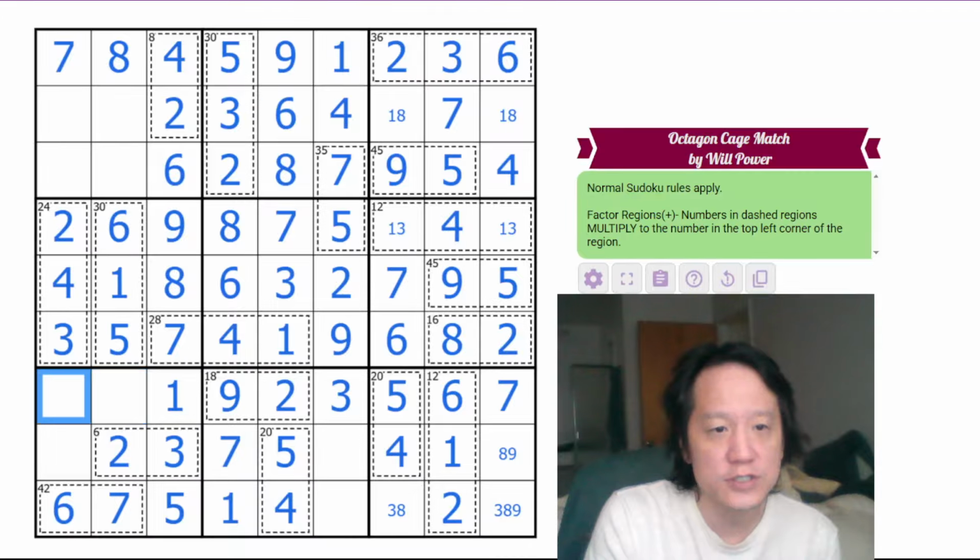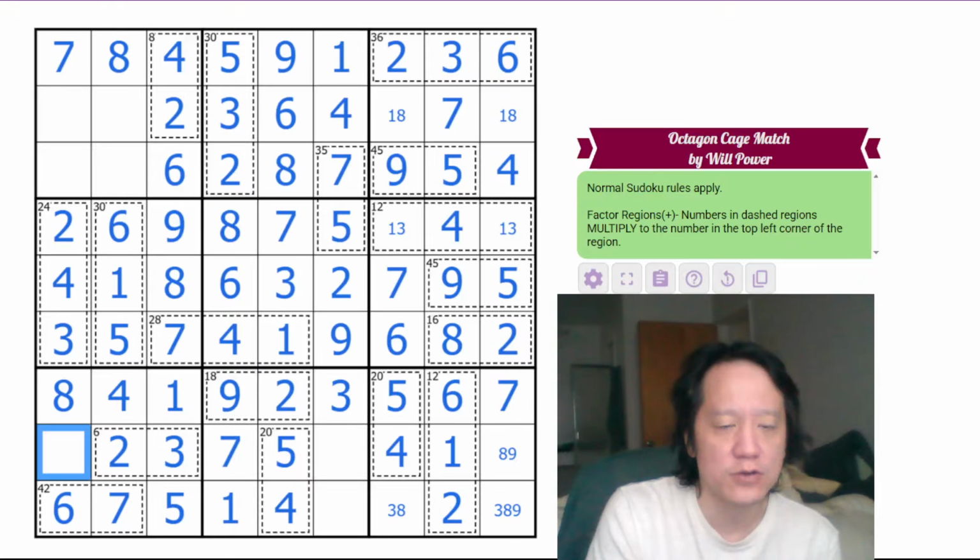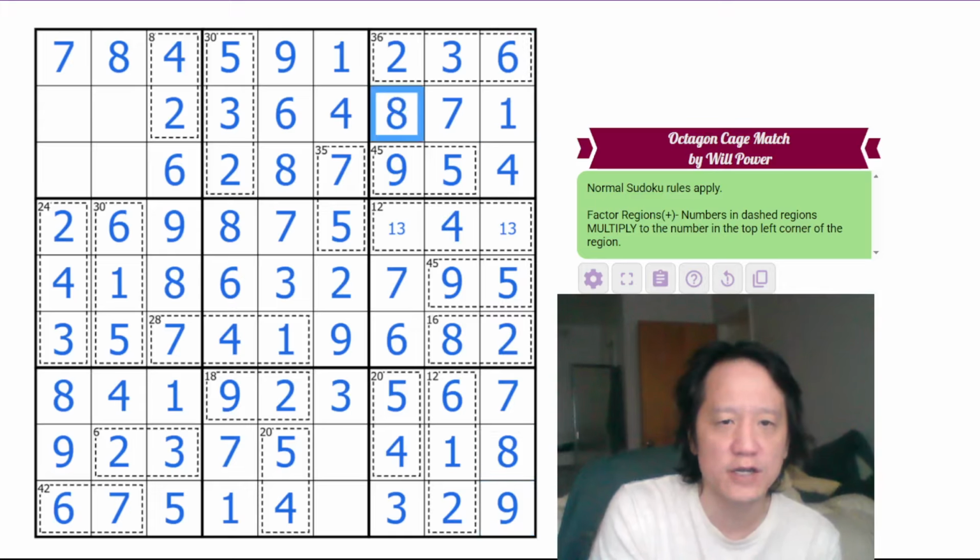Remaining digits in row 7 are 4 and 8. 4 can't be here because of 4 in the column, so this is 8. That's 4. That leaves this remaining digit in the lower left-hand box as a 9. That eliminates 9 here, so it's 8, which means this can't be 8. That's 3, which means this can't be 3 or 8, so it's 9. 8 eliminates 8 here, so it's 1 and 8, which eliminates 1 here, so it's 3 and 1.